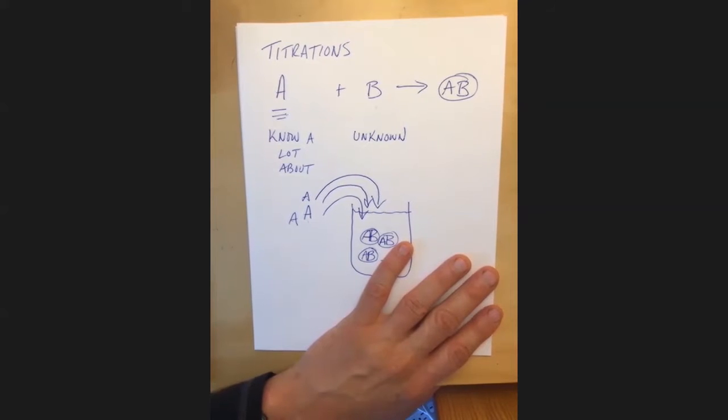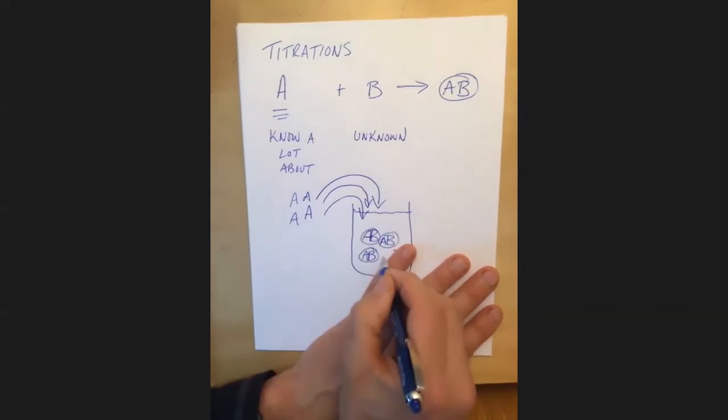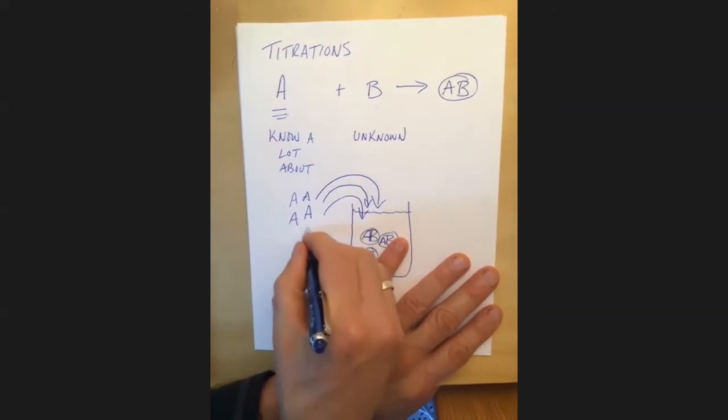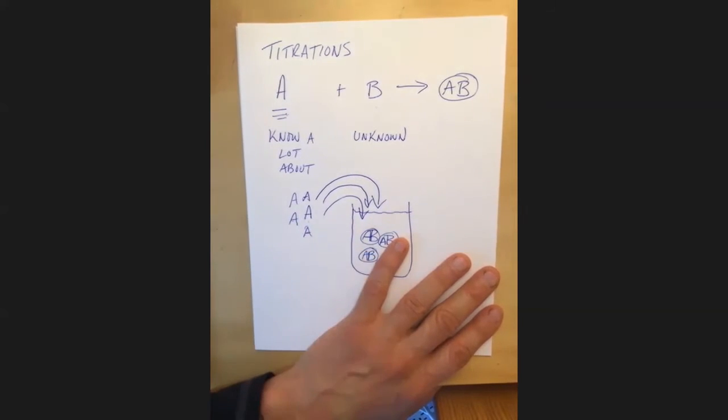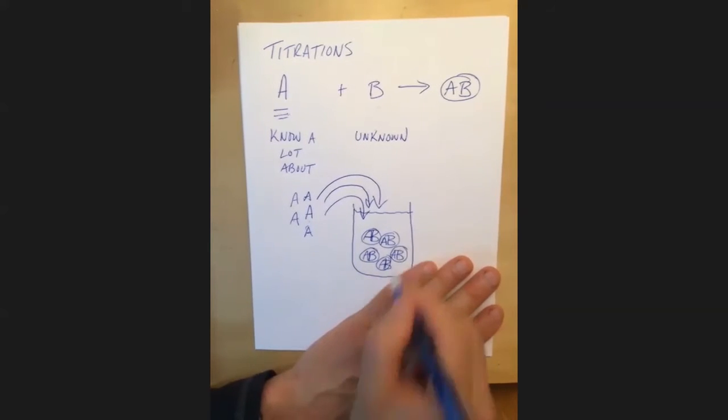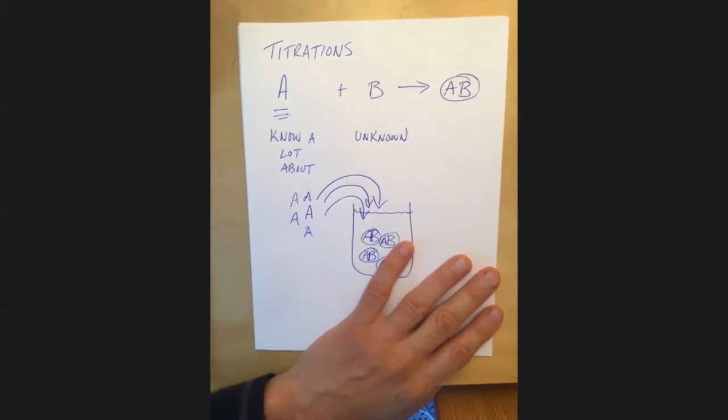And have I used up all the B's? Do I say I don't know? I don't know, right? Well, yeah, we know we haven't. So I'm going to throw in another one. And I'm going to throw in another one. Oh, I did forget to circle that one. And I'm going to throw in another one.